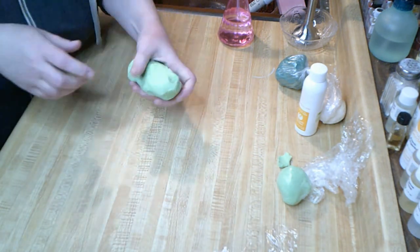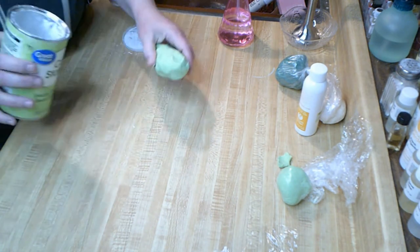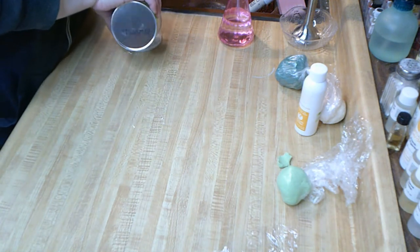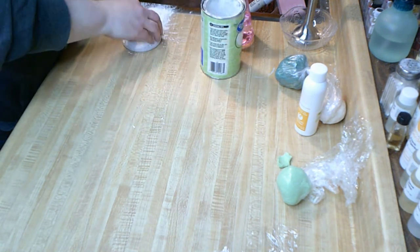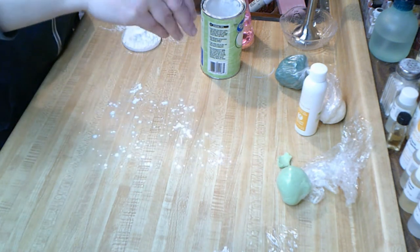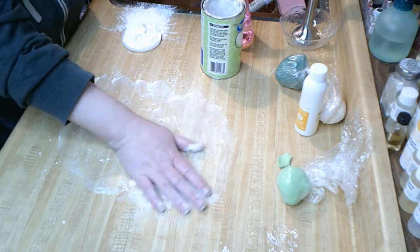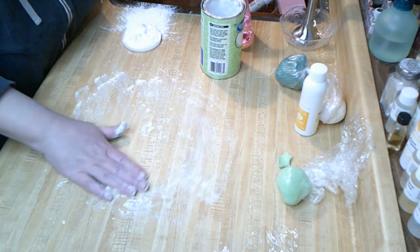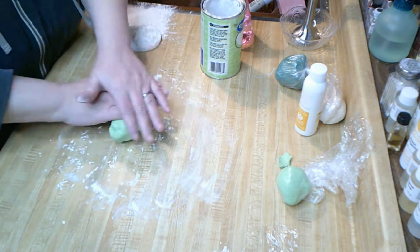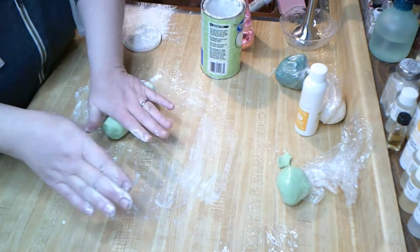All right, we're going to make lime wedges with our soap dough. So the first thing that I need is to dust my counter with some cornstarch. And I alcoholed my work surface beforehand. I always do before I make a soap, after I make a soap, in between when I'm making soaps.